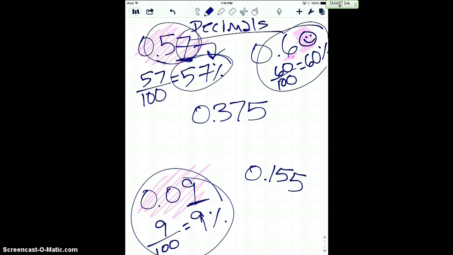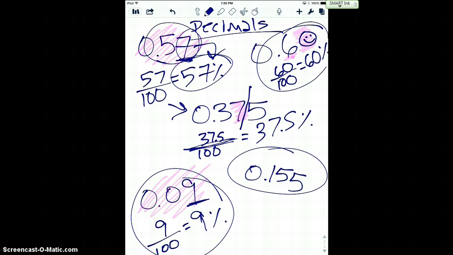Okay, these two left in the middle. In this case, 0.375, which number is in the hundredth spot? The 7. So in this case, I do not have 375 hundredths. I actually have 375 thousandths, okay? But if I just stop it right there, that's where I'm going to put my decimal. I have 37.5 hundredths, meaning that this is equivalent to 37.5%. And the last one here, what percent would that be? Well, I'm going to go to the hundredth spot, which is in between those two fives, and I don't just have 15 hundredths, I have 15.5 hundredths. So this would be 15.5%.